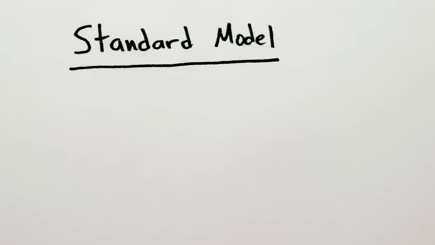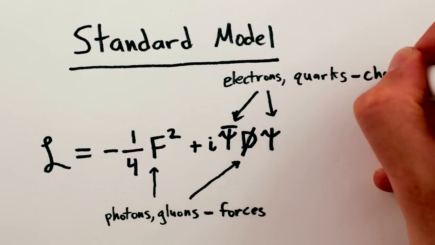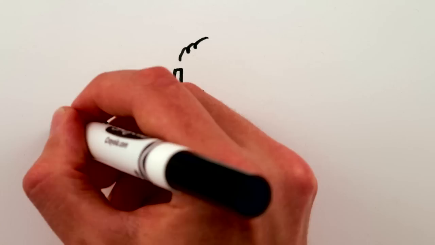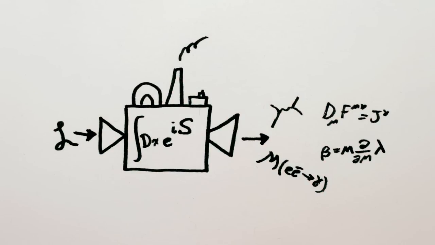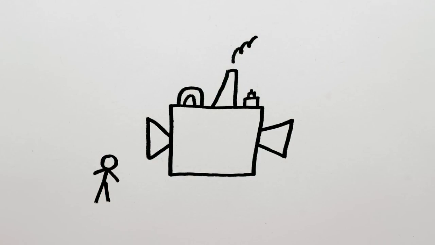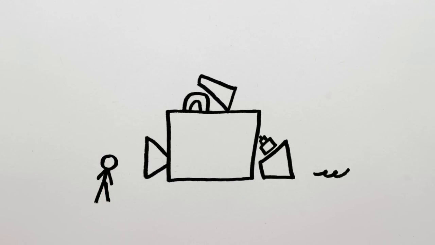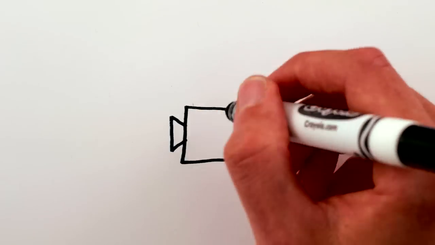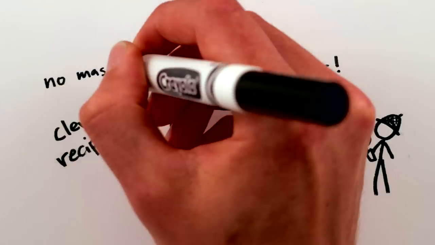Remember that in the standard model, we first write down a mathematical ingredients list of all the particles that we think are in nature, and their properties. You can watch my theory of everything video for a quick refresher. We then run this list through a big fancy mathematical machine, which spits out equations that tell us how these particles behave. Except, if we try to include mass as a property for the particles on our ingredients list, the math machine breaks. Maybe mass was a poor choice. But most particles we observe in nature do have mass, so we have to figure out some clever way of using ingredients that will spit out mass in the final equations without it being an input.